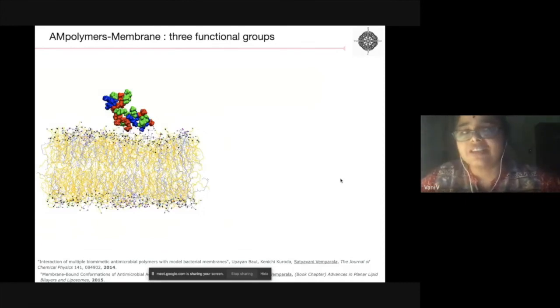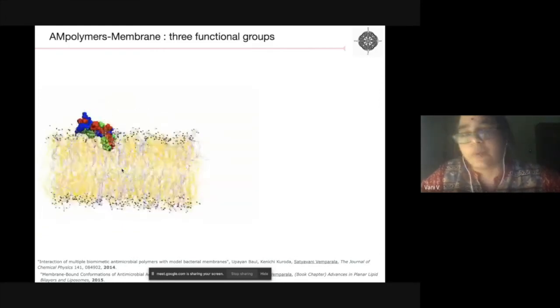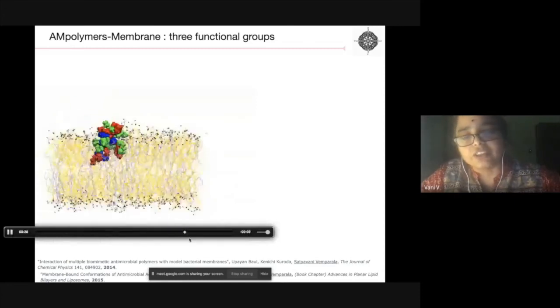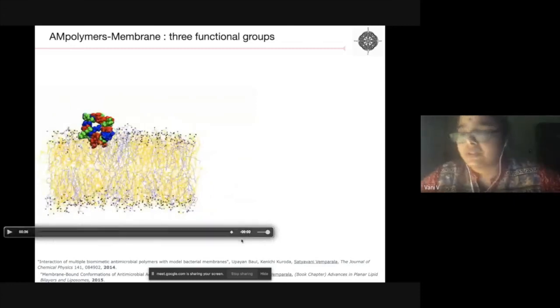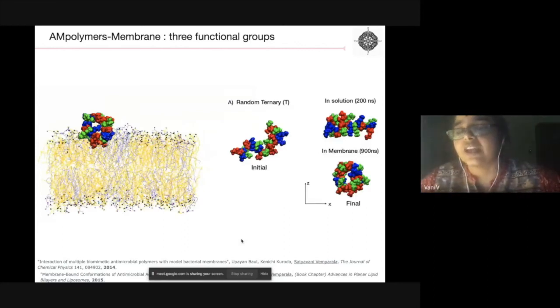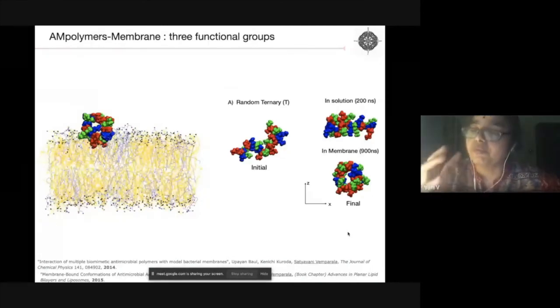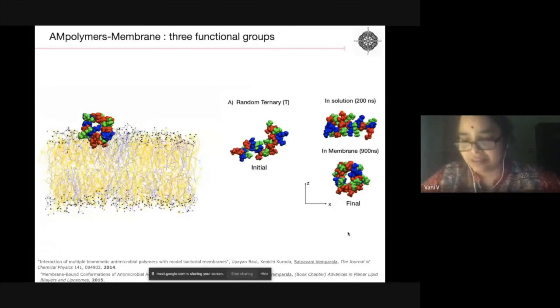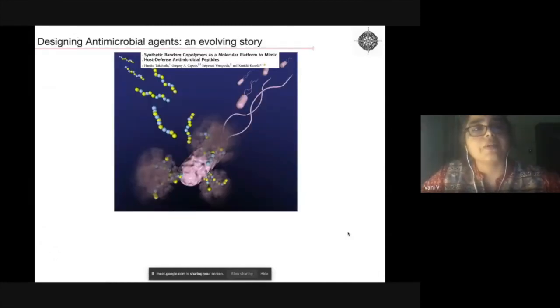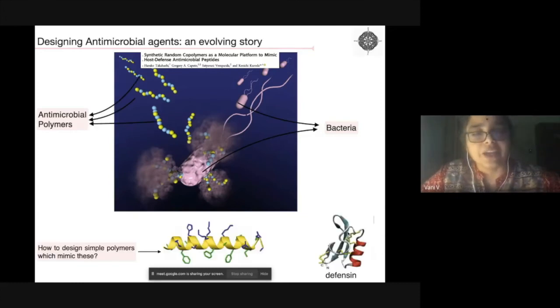But now if I add one more group to this, here again it is more or less random, but if I now add a third group to that polymer and do the design and do the simulations, these take completely different shapes. For example, this is the initial one on the left, and on the right, if you see the final one, it is almost taking a collapsed, almost circular kind of shape. So by just adding a new kind of functional group, the form that these things take completely changes. If you remember, I just want to go back to where we asked: can we design simple polymers to mimic this kind of thing?